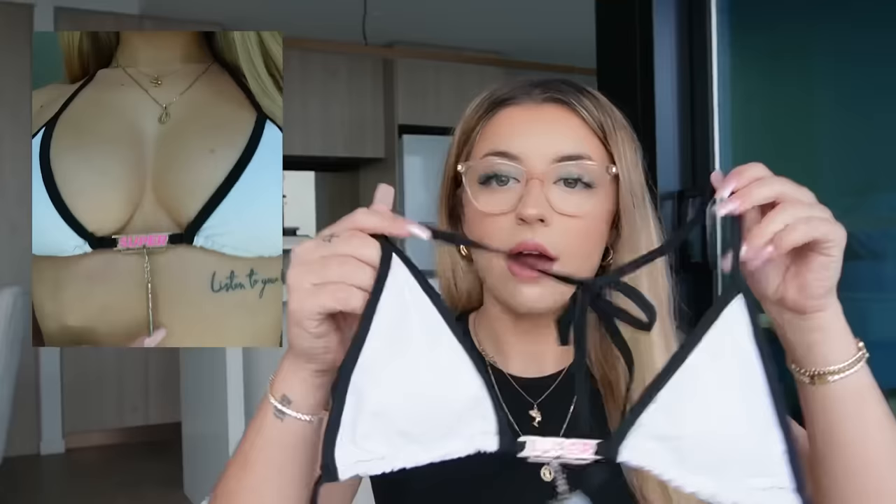I'll be doing a little video showing what it looks like on — I won't show the back as much because it is very cheeky. This is the first bikini. I really like the colors, and I love that in the middle they put the 'super' detailing. It's not too basic — the outlining is black and it's white on the inside. It also has padding. I really like this bikini top; it looks really nice and is actually really comfortable. The bottoms are really cute too — at first I wasn't sure about the black line detail but wearing it, it just looks like part of the bikini.